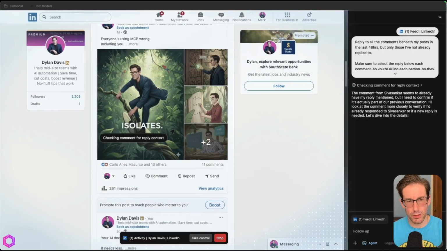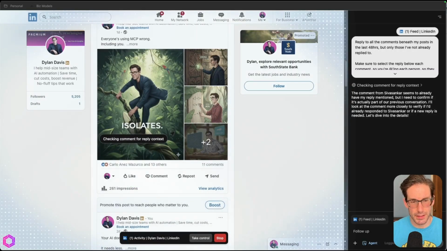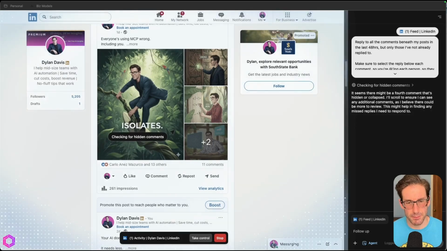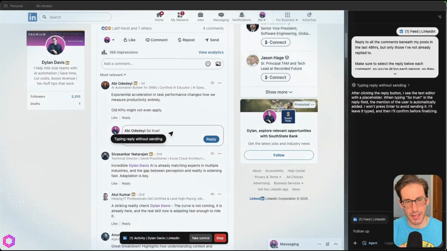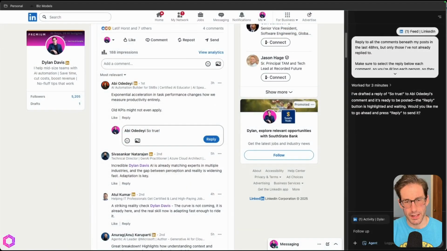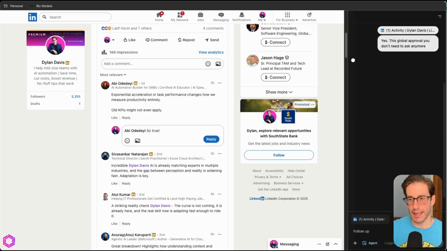But you can see it's clicking through the posts right now. It's going to the comment section, seeing the time frames associated. And you can see here it starts to actually reply. So it hits reply to the person that gave me a comment. It puts in a 2-word reply and then it selects, actually it doesn't select reply. Here it asks for approval. So it says, hey, can I reply on your behalf?